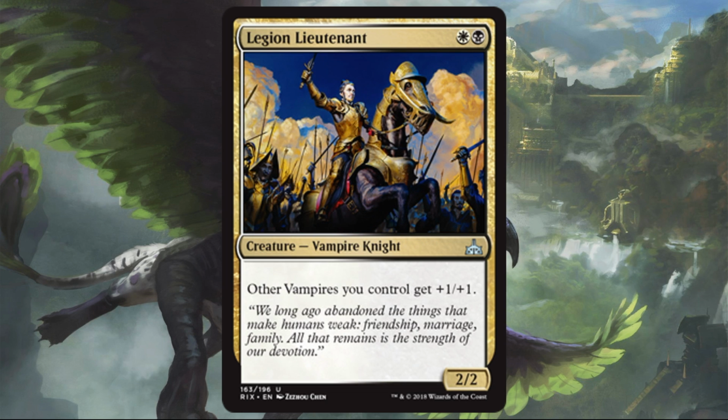Legion Lieutenant. Okay, this card is fantastic. So first off, draft and sealed. Do you play this thing? Yeah, you know what? It's a 2/2 for 2. Granted, it is two different colors, so you do have to keep that in mind. It's not always going to be a turn 2 play. Sometimes it might be more like a turn 3 play. But even if you have a few vampires in your deck, it doesn't even have to be a lot, it more than makes up for the two different colors.